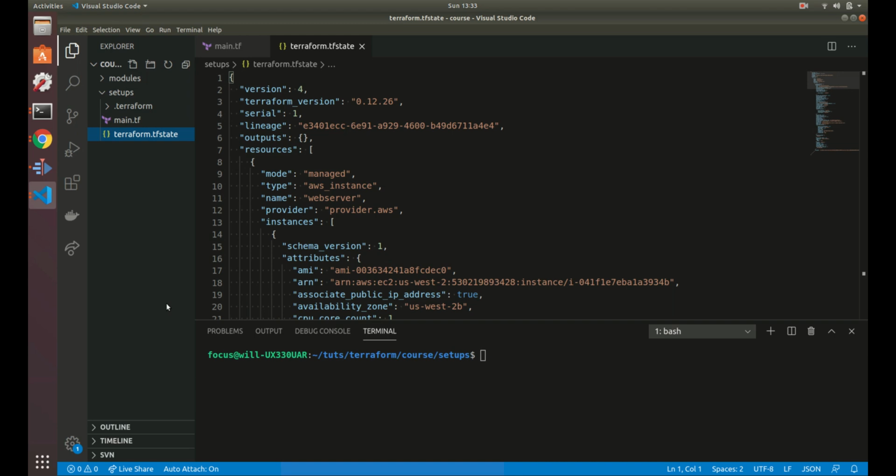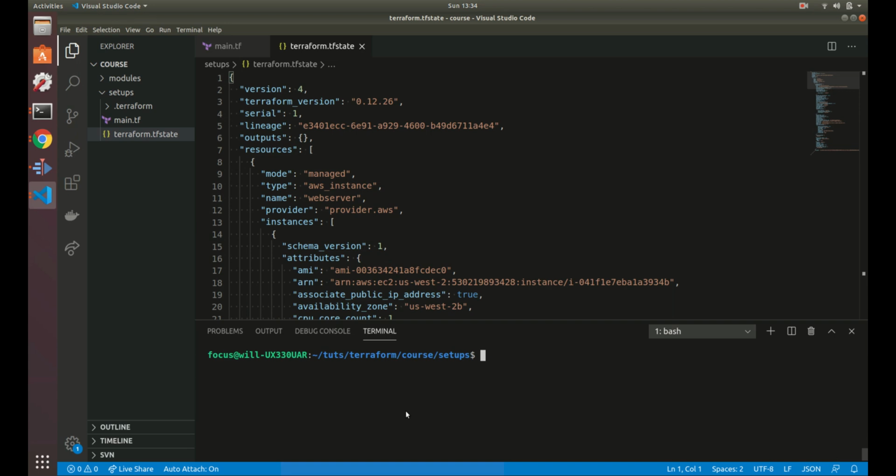But if you're working on a team with other people, or you have things going on in a CI/CD pipeline, this doesn't really work that well. If this state file was stored in version control, you could have your own version running from your computer, and another developer on your team might have their own local state file, but you could be changing the state at the same time before it gets checked into version control. And Terraform wouldn't know that.